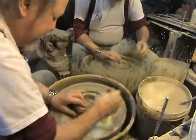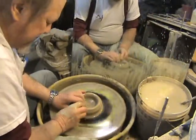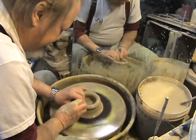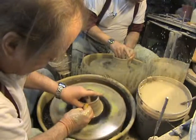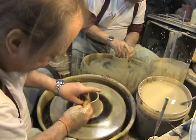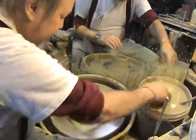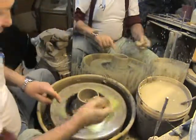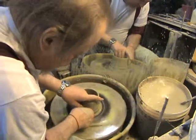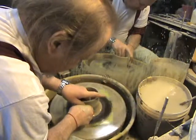And we're going to start to throw the wall. Here we go. I feel like I might have a bubble in here. A little bubble. Not too bad. Alright, we'll keep going. We're doing an undercut so we have a place to start. And a knuckle and a finger, and up we go.